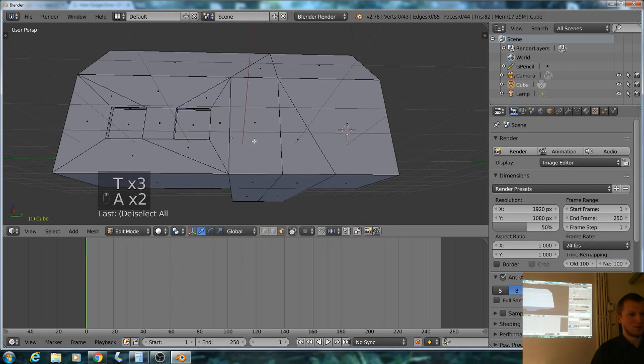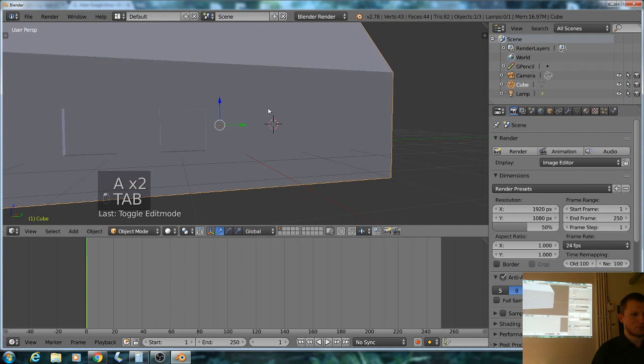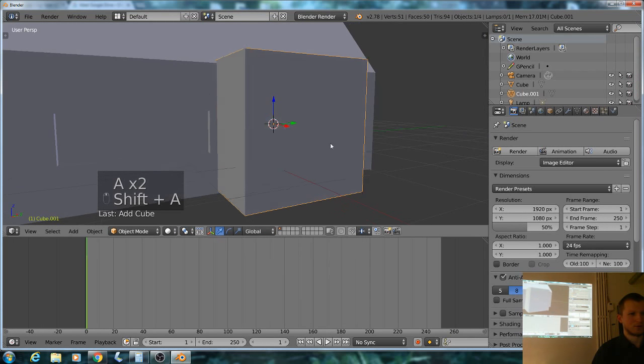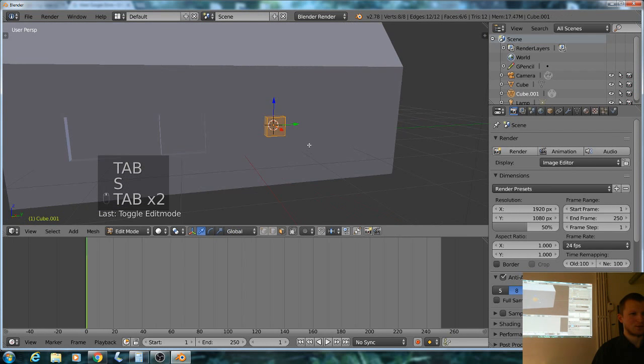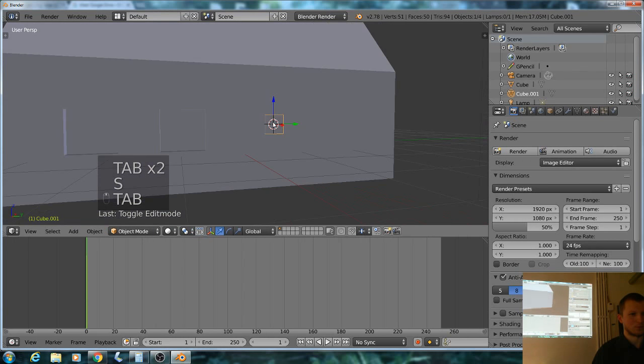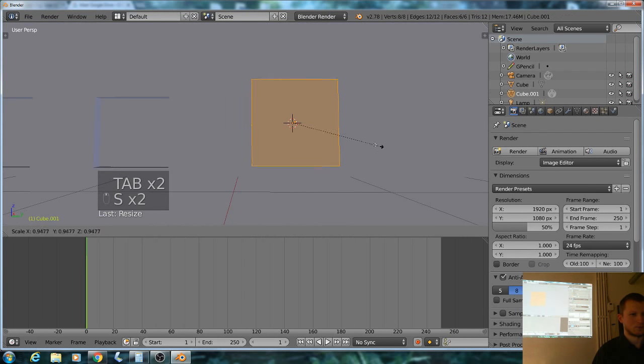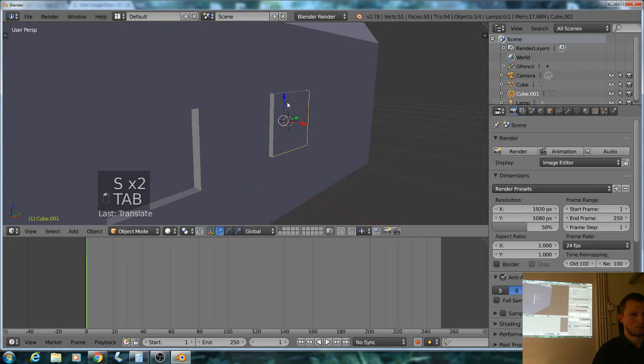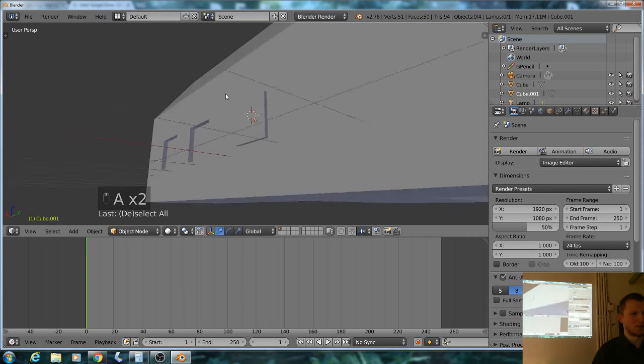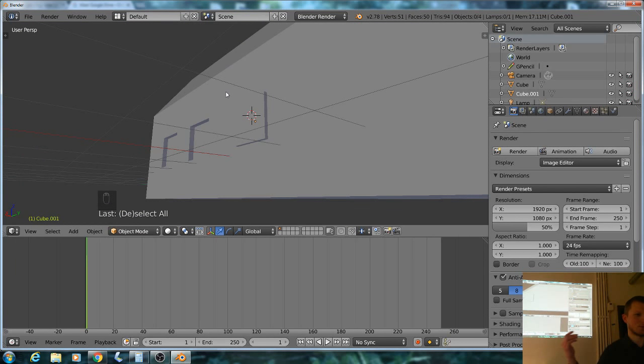I guess an easier method is just to add a cube and let's say it's a window. That's also a possibility. You can't extrude it inwards because there is still a wall, but it kind of works.